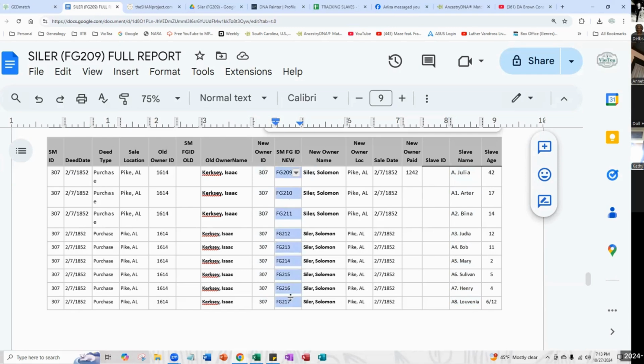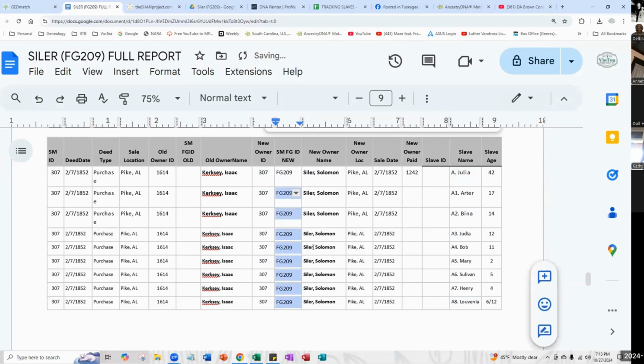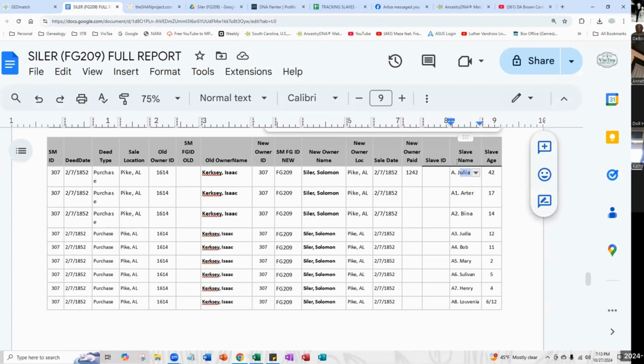That was a good thing I put it in my website, because the ID should be the same across everybody, whatever that number is. The name Siler gets assigned one family group number. So let's say, for instance, your family member was Julia. You found Julia on the 1870 census, but Julia was a Siler. So now you're going to search for everything Siler on my website, and that'll show you.